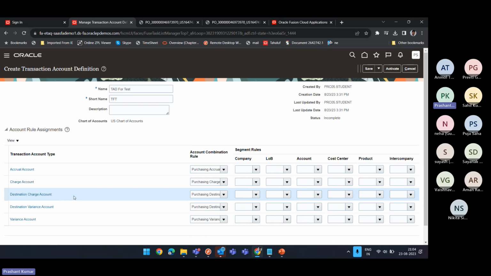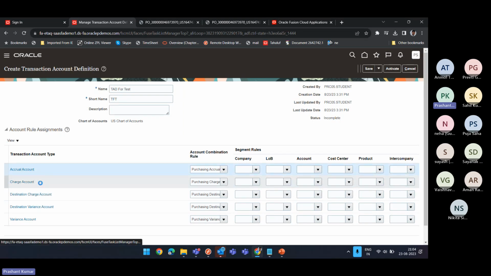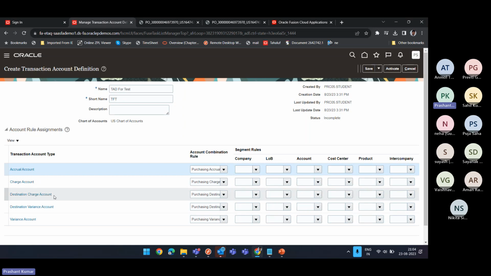If you do not have this segregation in your business units, then this won't appear on your purchase order. In the PO that we created, you saw only the accrual account, charge account, and variance account. These two were not there because our requisitioning and procurement BU were the same. So that's the main difference between these destination and normal accounts.